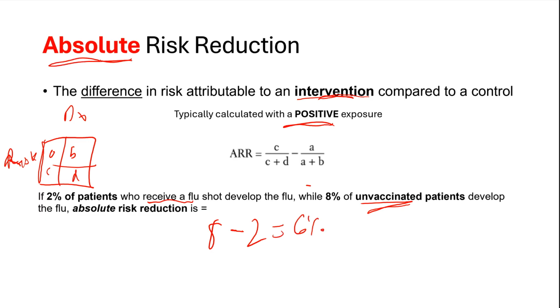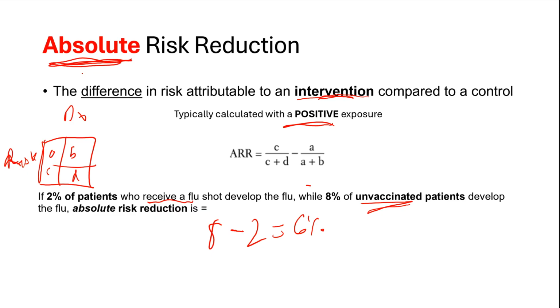Notice how I highlighted up here absolute risk reduction. To be honest, attributable risk and absolute risk reduction are essentially the exact same thing. The only difference between the two is what we're comparing. One is comparing some sort of risk factor, typically a negative thing. One is comparing some sort of intervention, typically a positive thing. Exposed minus unexposed, or unexposed minus exposed.